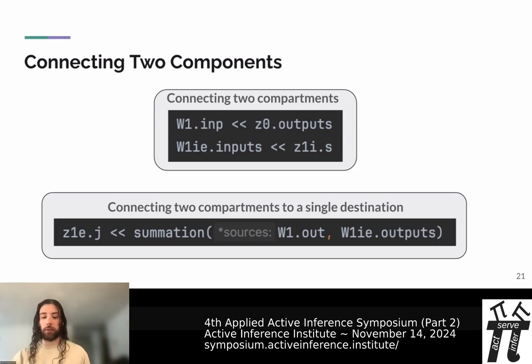And another thing to note is that these parameter chains are entirely nestable as well. So for instance, if we wanted to invert or negate W1IE's output value, so it would effectively be W1 out minus W1IE outputs, you just put negate around it and you can just nest them down. So if you wanted to sum a bunch of things together and then negate it, you can. If you want to negate 2 of them and add them, it all works. And I should also again mention it does not actually store these values anywhere, so they are never actually inspectable outside of just looking at the value of the compartment.